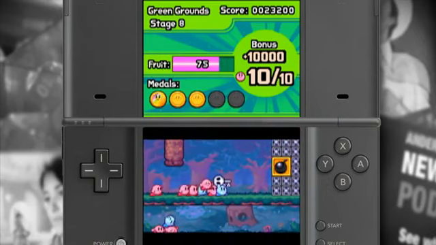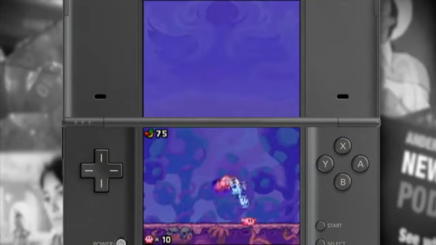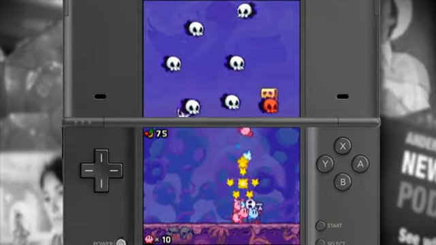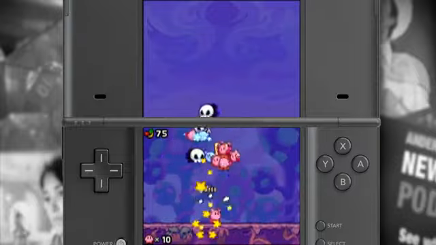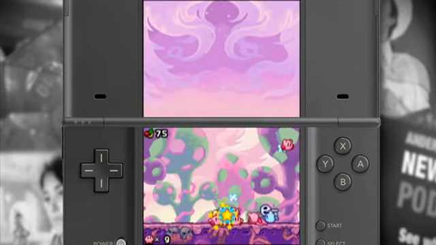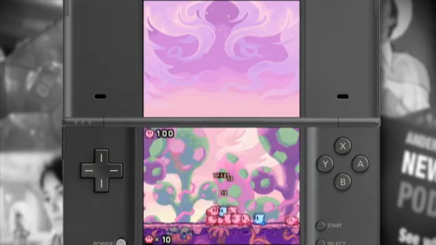Here we go. Got the key. Now we gotta fight these Skullies, and we gotta get their treasure chest. You got it. Oh, you lost one. Did I? Apparently. Damn. Whoa!